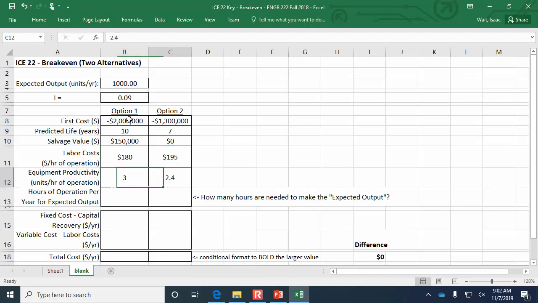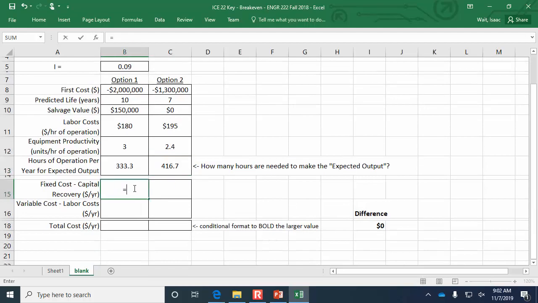Okay, we've already talked about productivity. The computer control allows me to produce more units per hour, so the number of hours I need is how much is being made divided by the productivity. So you don't need as many hours if you have the computer equipment than if you have manual control. You need more time to make the same 1,000 units.